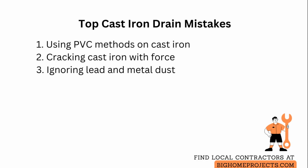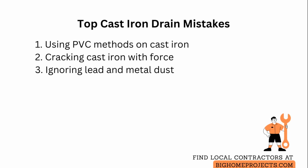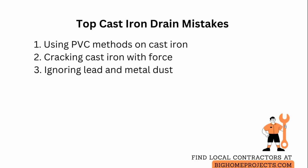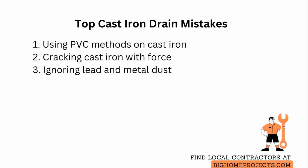Another issue is aggressive heating or hammering that cracks the cast iron. Mitigate that by applying gentle, localized heat, using small taps with a hammer, and testing frequently rather than forcing the metal. A third problem is ignoring health risks from old lead or metal dust during work. Control dust with a vacuum equipped for fine particles, wet the surface to keep dust down, and dispose of residues according to local hazardous waste guidance.